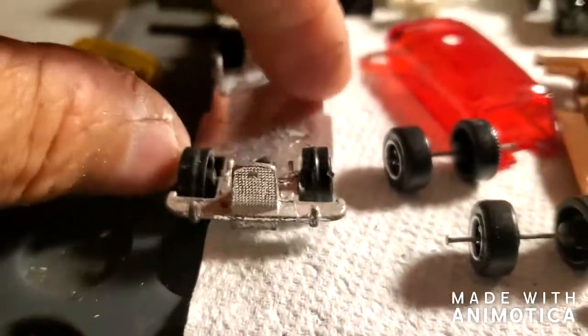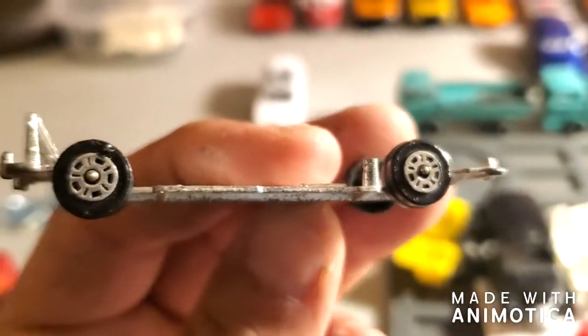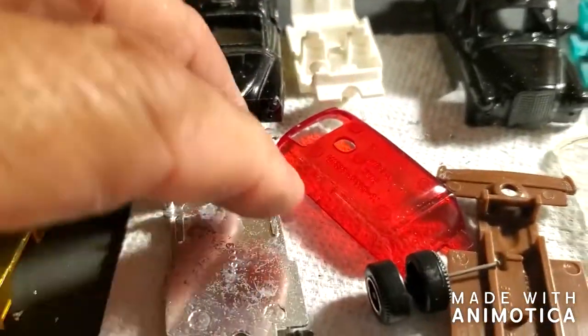And these tires here, I don't know what I'm going to do with these. I don't know. I haven't decided yet. Sky's the limit with these cars.